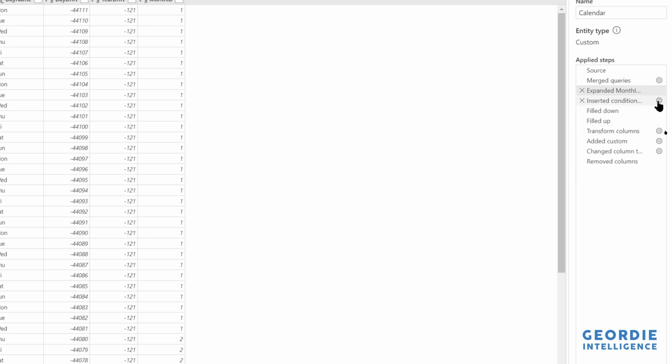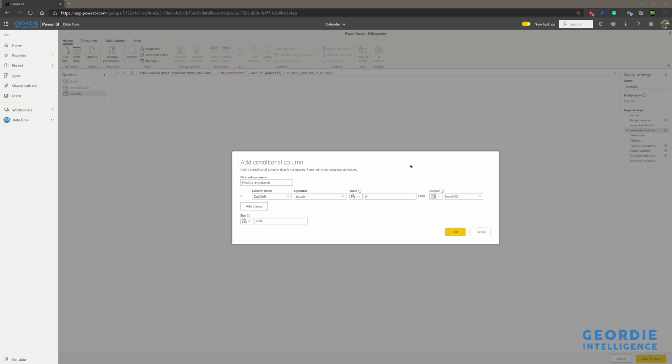We've then inserted a conditional column. So here we go. Now what we're doing with this is we're saying, for today, give all a month ID. Because what we want to know is whatever that month ID is, make that be in this column value. Otherwise, make it null.